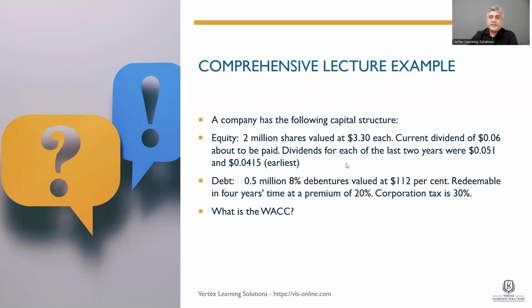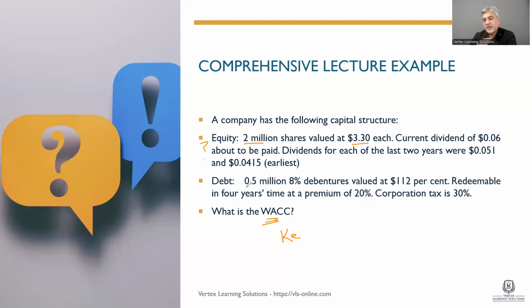Now, what is important to see here is that in this question we are going to calculate the WACC. To calculate WACC, we need the cost of equity, and the cost of equity is not given here. If you pay attention, it does give you the market value of equity, but the question does not provide you with how much the cost of equity is.